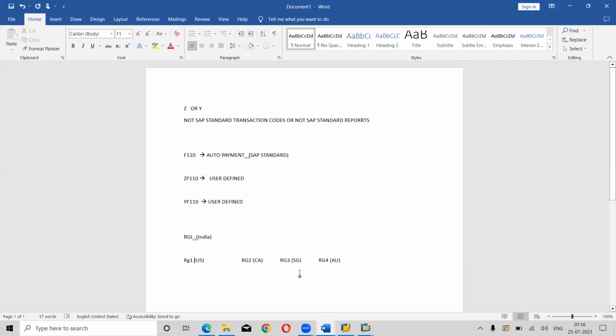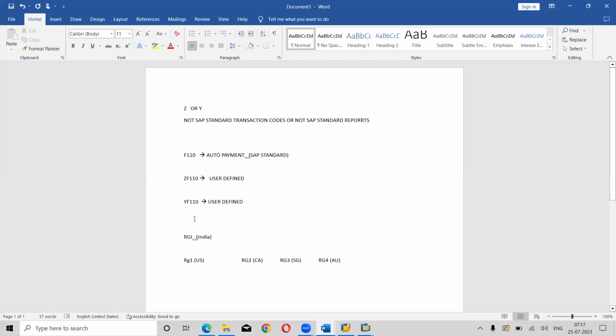Singapore is different and Australia is different. If it is globally the same, it will start with Z, for the same company with different company codes. But under the same company, different regions have different specific requirements, and those transactions will be developed with the prefix letter Y.